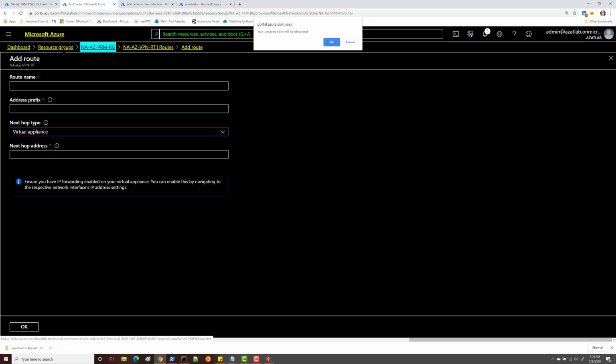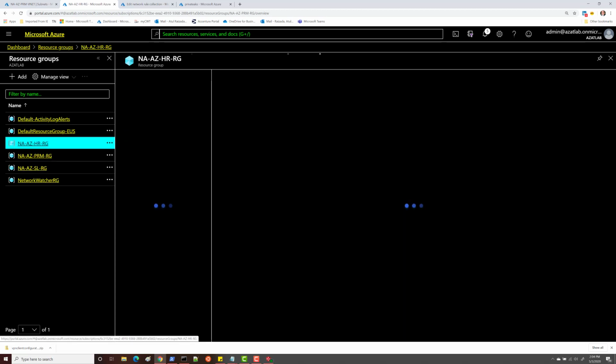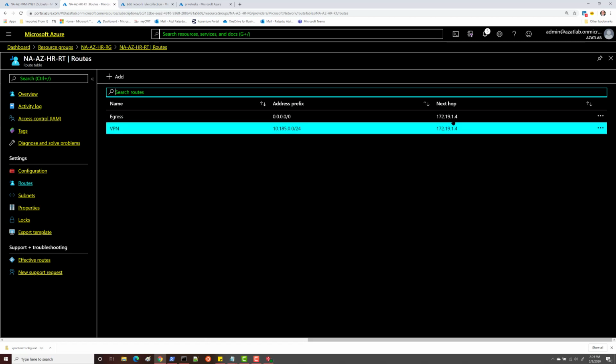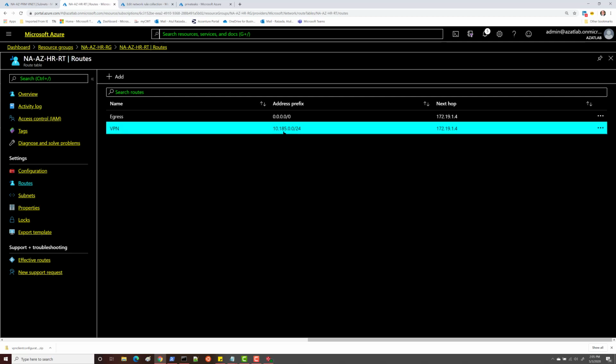Now moving forward, we also have to make sure that our VNets in the resource group can send the traffic outbound to the firewall. So now let's go to the HR resource group where we have the VMs that we will be testing, and we go to the route table here, and you will see we have done the same thing. All outbound traffic is going to go to the firewall internal IP address. In the same way, the IP address for our VPN client VNet should also go to this. This is very important. Generally you will miss it because you will think this is going to work. No, but this is required here. Unless you do that, this doesn't work, right? I have tested it multiple times, making sure that your VPN client VNet is also sent to your firewall.